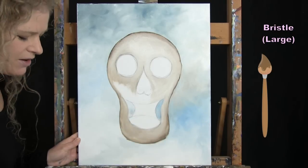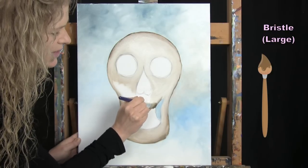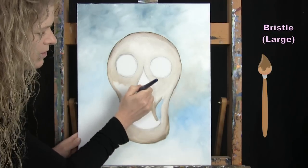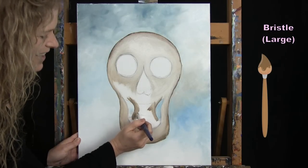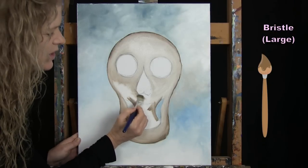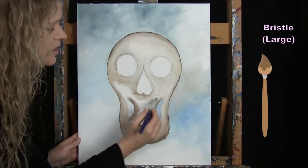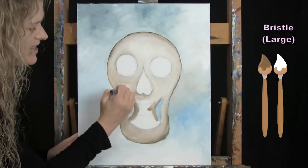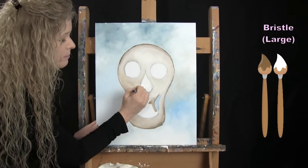And we want to get some area in through here as well, so I'm going to put a little bit of shadow over on this inside seam. And again, if you bump into areas like your mouth, don't worry about it, because we're going to be putting the mouth on in a little bit, but we've got to first get these areas around it. And sometimes it's a little tricky to work these colors around outlines that we've already done. So just work slow. Don't work with a ton of paint on your brush, and you'll be able to manipulate it as much as you want. And then we are going to be switching brushes to our medium brush.